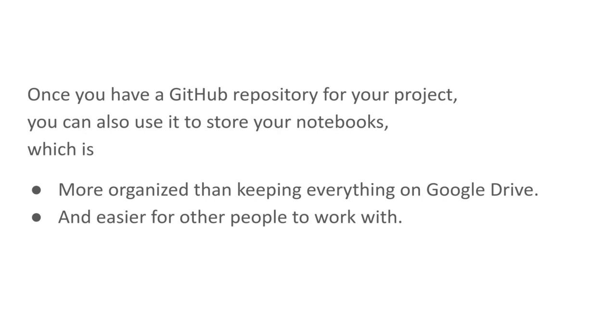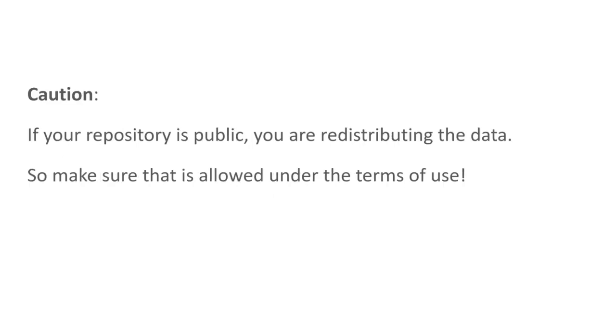So if you have a GitHub repository that you're using for your project, you can also use it to store your notebooks. And you'll see a way in Colab to store a notebook on GitHub. That can be a better way to organize your project so that all of the notebooks and data related to a project are in one place. That also makes it easier for other people to work with your project. But one thing to be careful about, when you put something into a public repository on GitHub, you are making it available for anyone to download, so you are redistributing the data. You need to make sure that that's allowed under the terms of use from wherever you got that data from.